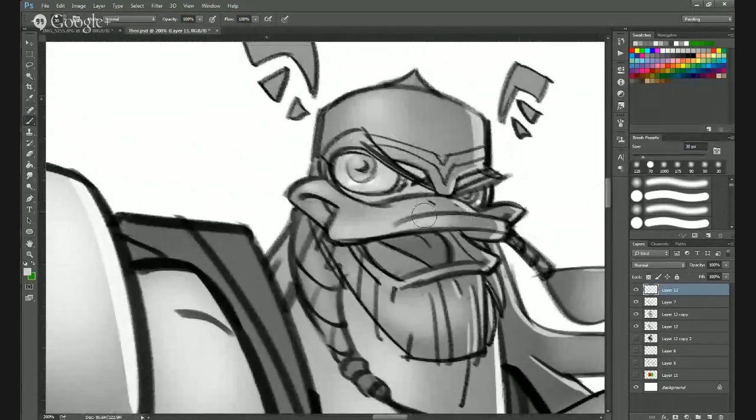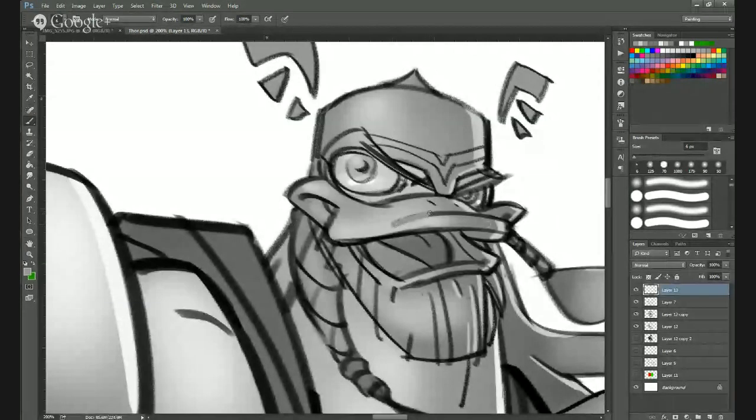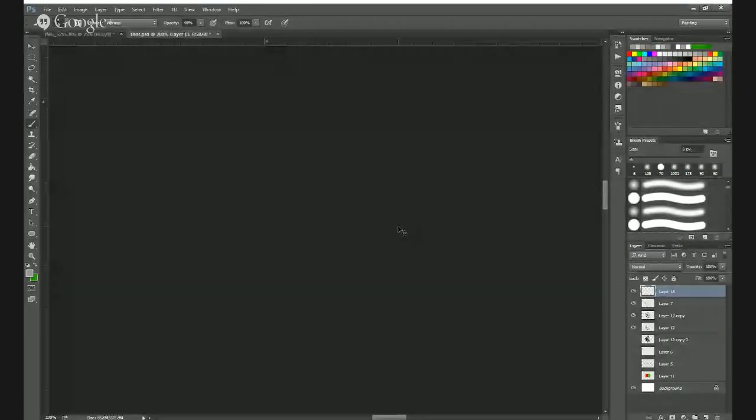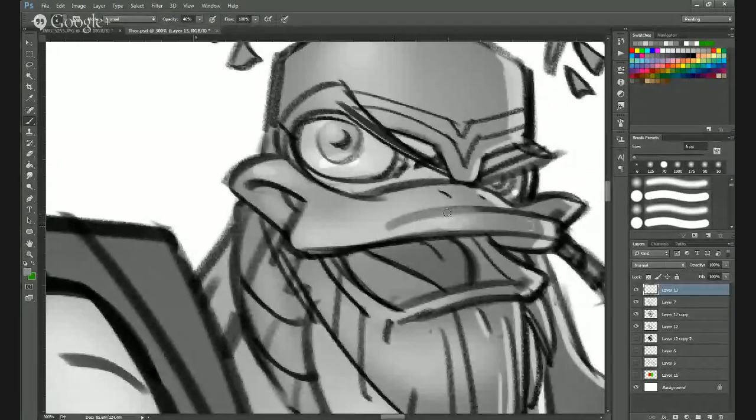So I'm going to start with this beak here. And I'm going to pick that gray there. Oops. That's another thing, too. Drop your pressure down or opacity down on your brush so it's not super strong. So I'll just crank it in the 40s and let's see what happens here. So I'm able to go in and blend in this part of the beak.